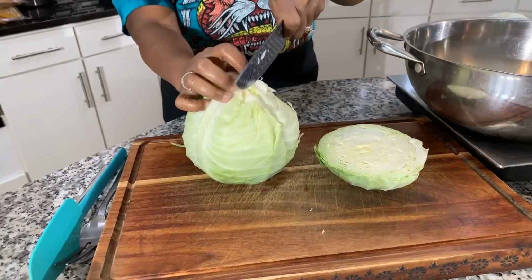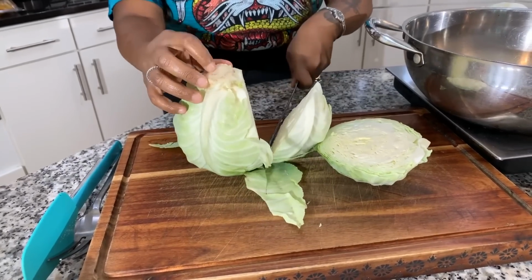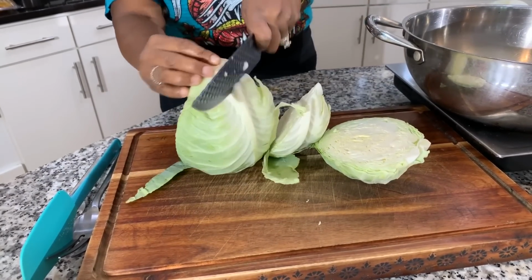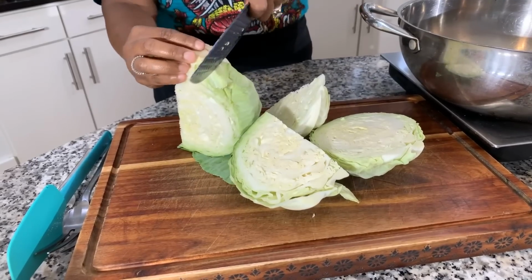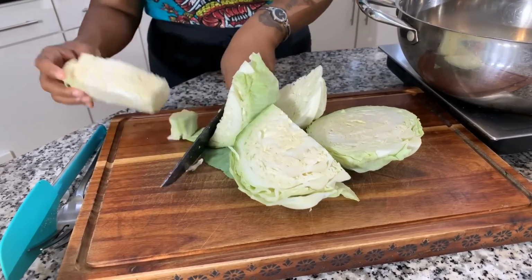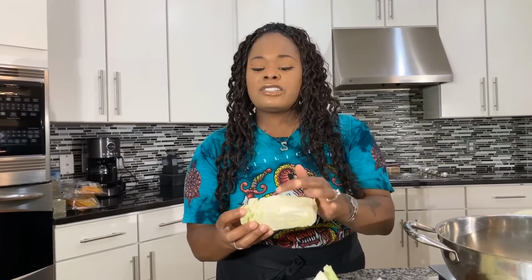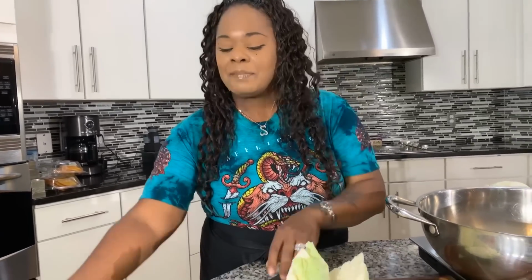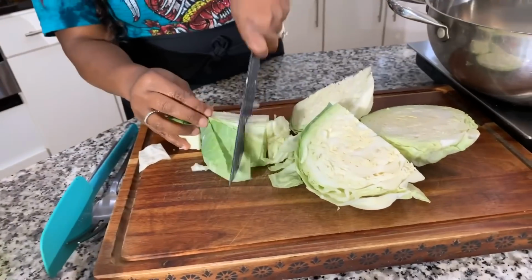There's no certain way to chop it, but what I am going to show you is that there is a core here, and I really like to cut around that core because the core is tough. So we're going to do a number like this, and this tough core, I toss it, okay? If you wanted to save it and then just chop it up into pieces and throw it into some type of soup or stew, absolutely you could, okay?